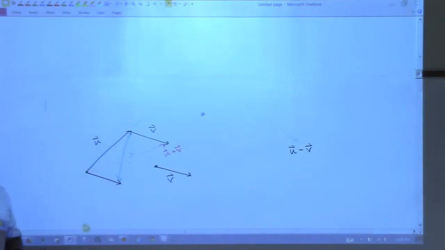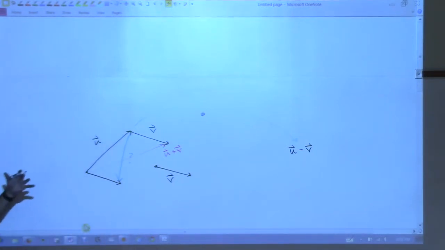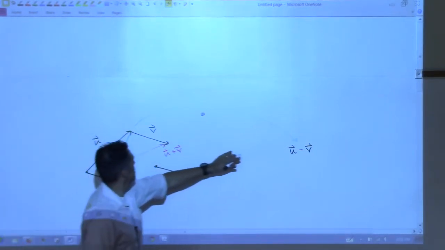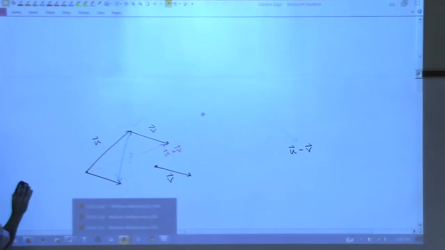Maybe. So we don't have a clear reasoning for this yet, right? So we need to introduce something, kind of understand something before we can do this. And that is the idea of scalar multiplication of a vector. So I'm going to get to that next. I just wanted to show you that it's not as direct. Tail to tail might work, but there's nothing yet that's convincing that it will.